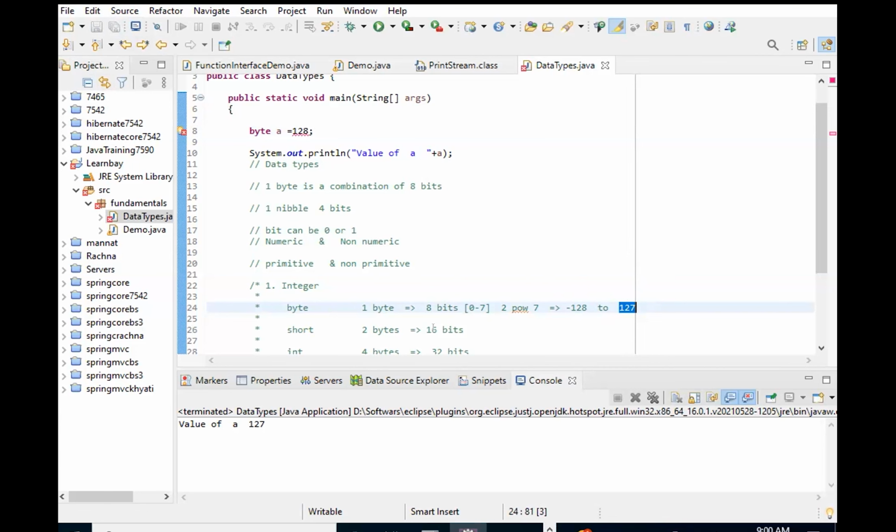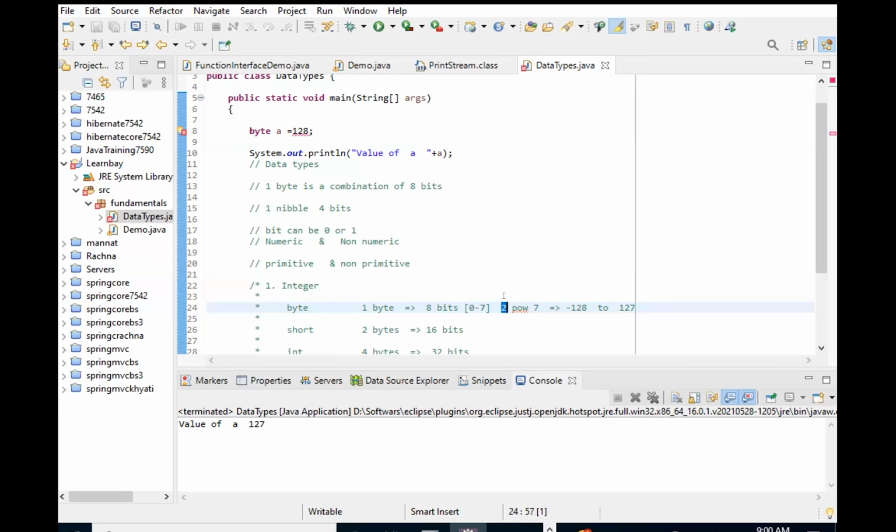Yeah, please repeat it. See, if I'm using byte data type, what is the size? 1 byte. In 1 byte, how many bits? 8 bits. And for 8 we can type 0 to 7. The compiler starts from 0 to 7, that is 8 bits, right? If you count. Computer understands only two numbers, 0 and 1.